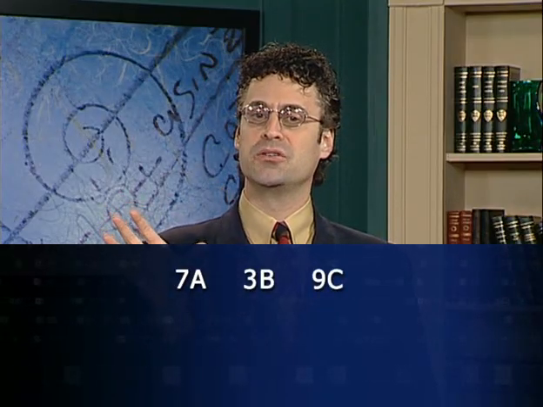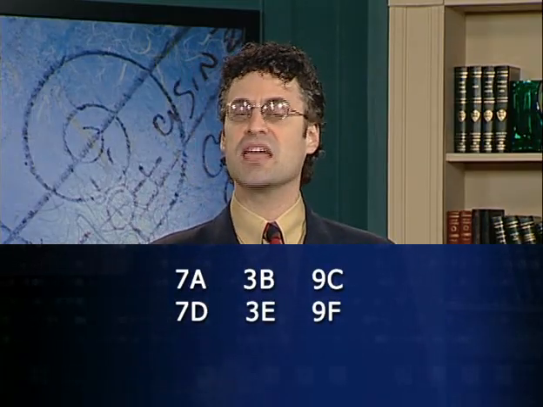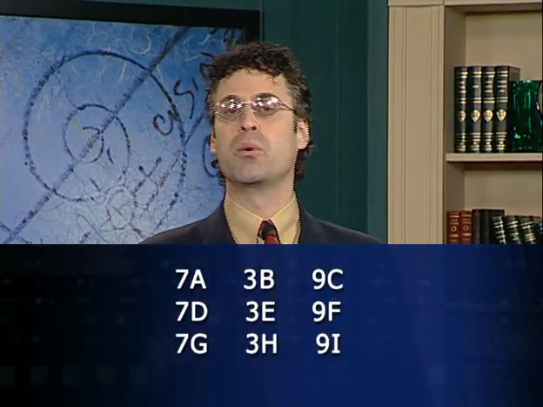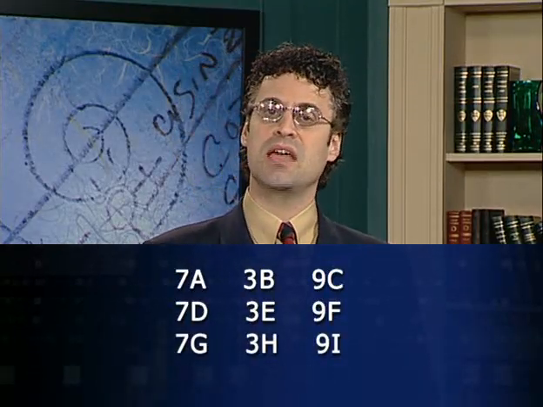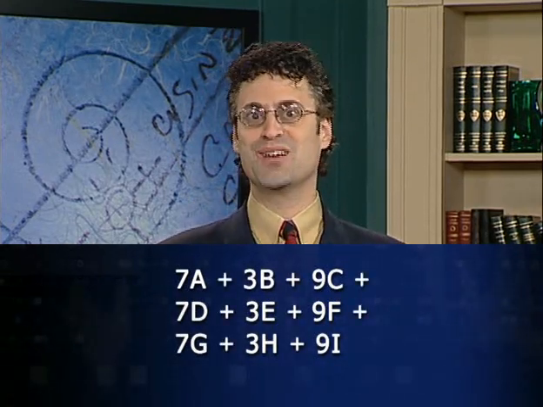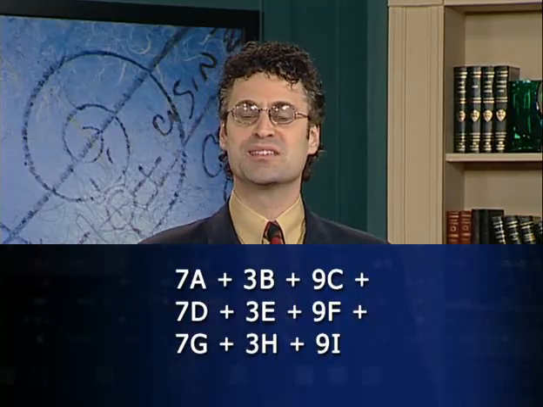And then we're going to look at the next 3 numbers, D, E, F, and do the same thing. Multiply the first by 7, the next by 3, the last by 9. And then with the last 3 digits, G, H, I, we repeat 7, 3, and 9. Then we take all those numbers, by the way, and add them all together. So here's the strange number we concoct.